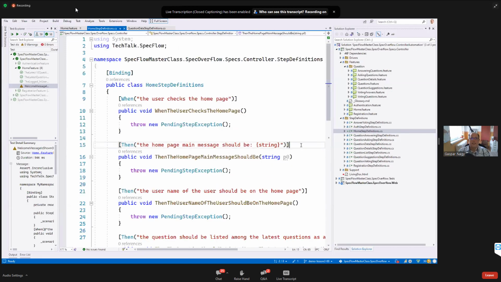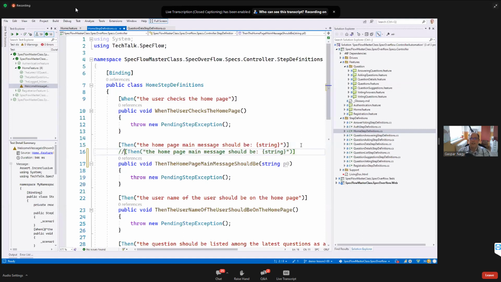What you were typically seeing before, let me just comment this out, is something like that. Maybe this was a so-called verbatim string, but we can even keep it like that. After this main message, we wanted to have a double quote, and then within the double quote you will see something like dot star and a closing double quote. That's what you have probably seen when you have used SpecFlow earlier.